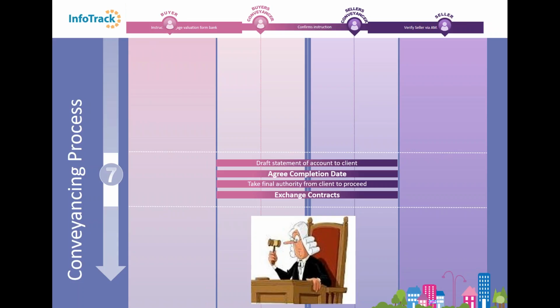So the actual exchange is completed by the buyer's and seller's conveyancer over the telephone, and the contracts, as I say, at the moment, are posted on the same day. So there's a non-refundable deposit which is paid, which is now legally binding, and the buyer would lose that deposit if they change their mind or they're unable to complete. So the deposit is normally 10%, but if, say, a lower deposit has been paid, only 5%, and then the buyer does pull out, they would still be legally obliged to pay the other 5%, so the 10% in total.